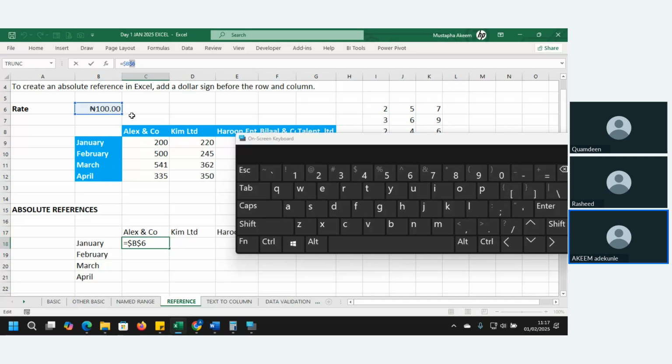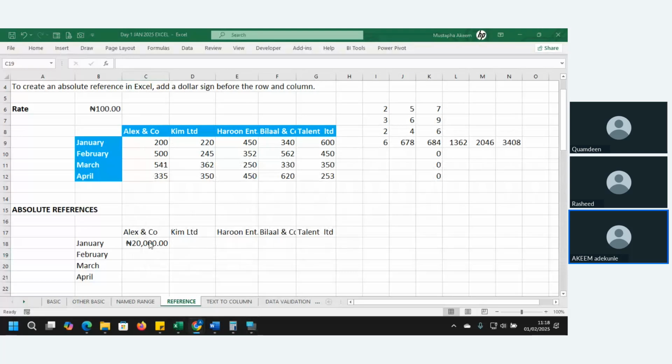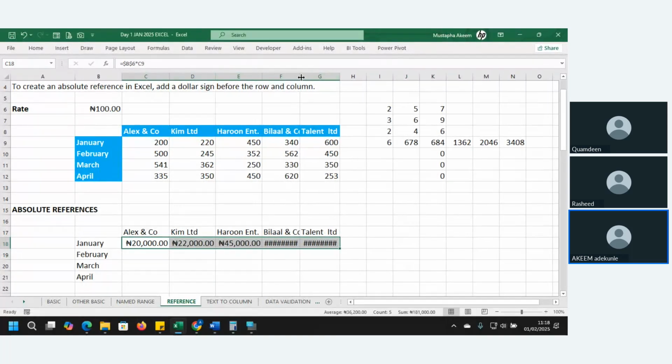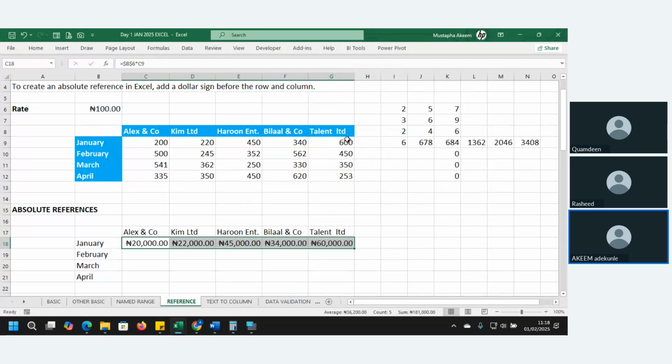Now let's multiply this by 200. So I've multiplied our locked cell by 200 now. Let me copy to the right. And you see that everything is pointing to that 100 now.